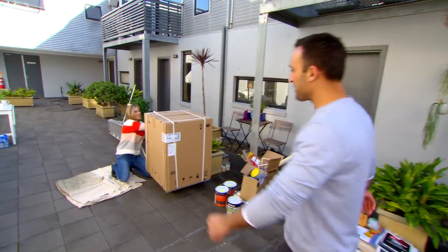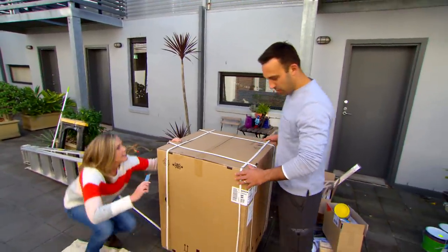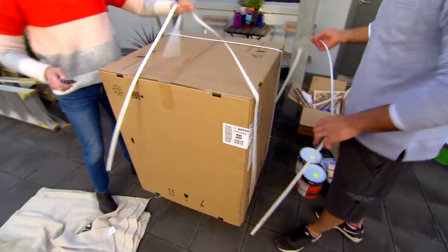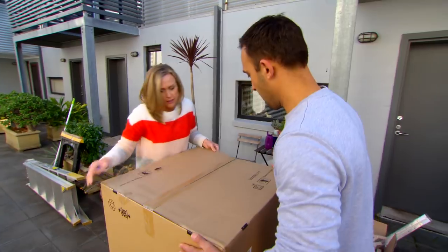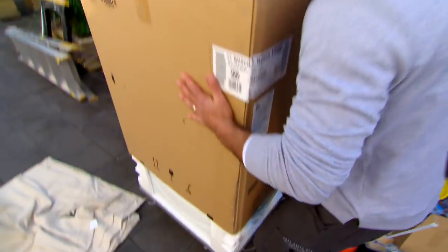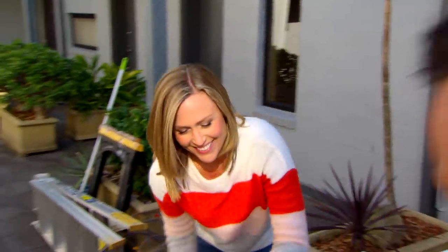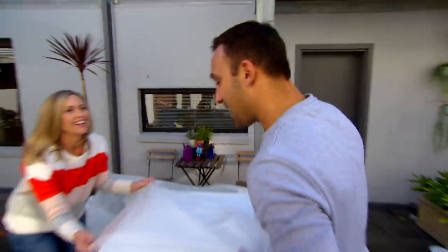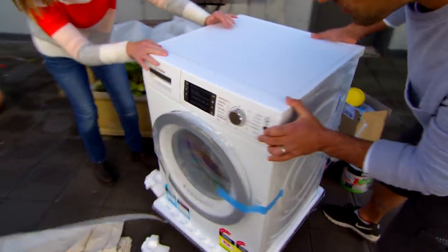Hey Taz, I'm just working around the corner — I thought I'd see how you're going. Perfect timing! What's in the box? Washer-dryer combo. That's a really good idea — if you don't have a full laundry, this is the ideal solution: two appliances in one. How's your table going? Well, I don't want to give too much away, but it is going well. You'll have to wait to see the finish — I'm looking forward to it, it sounds beautiful.